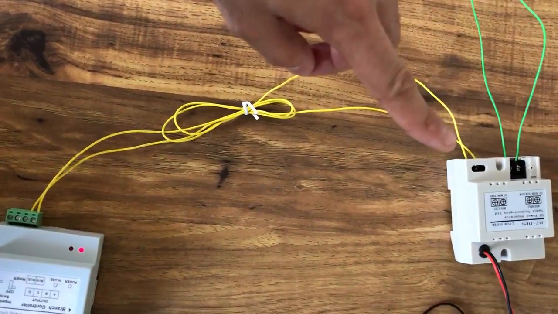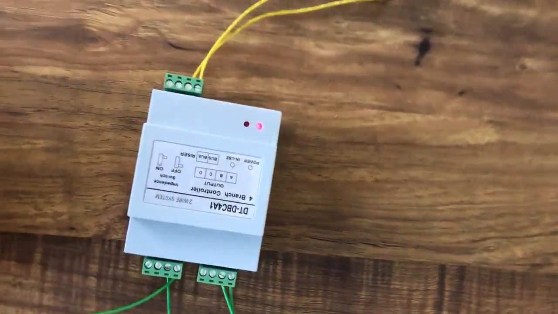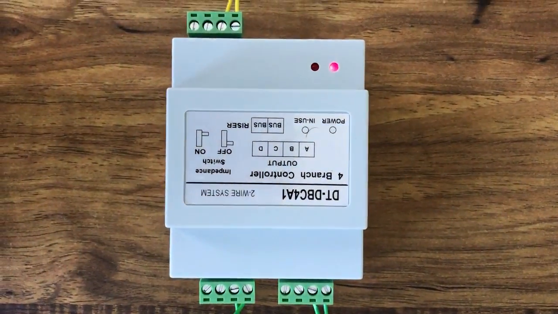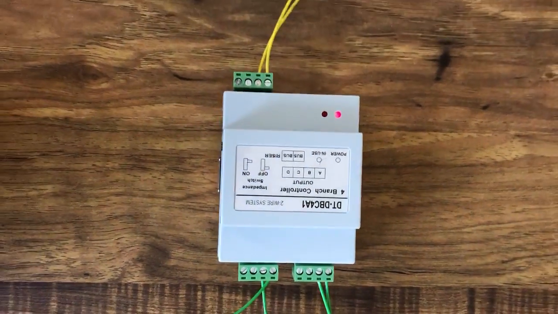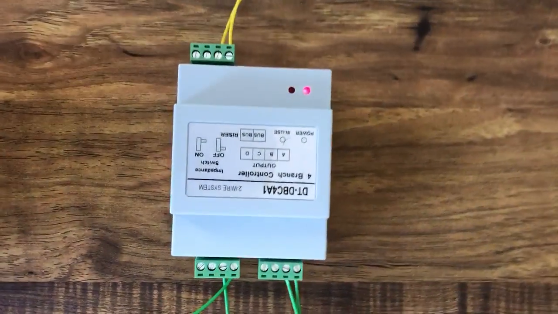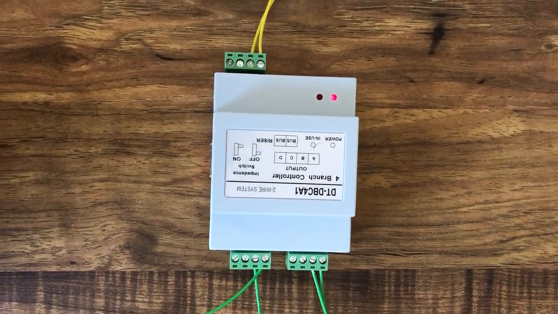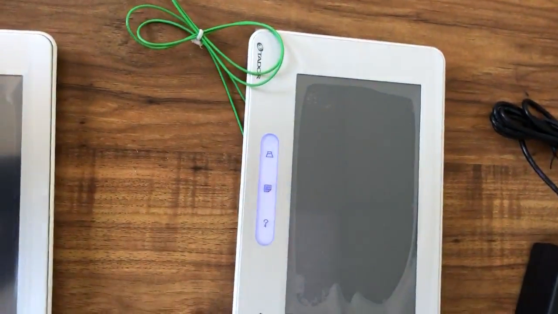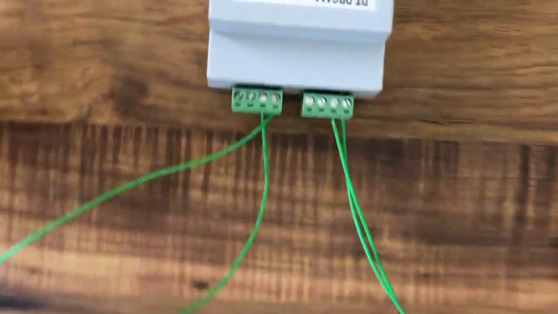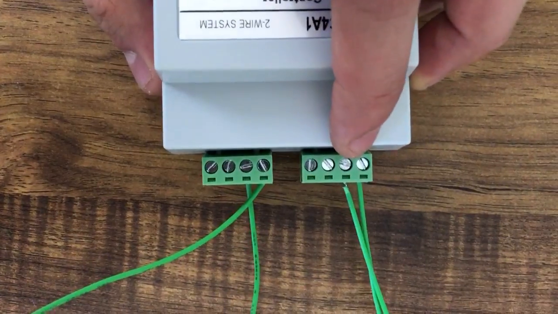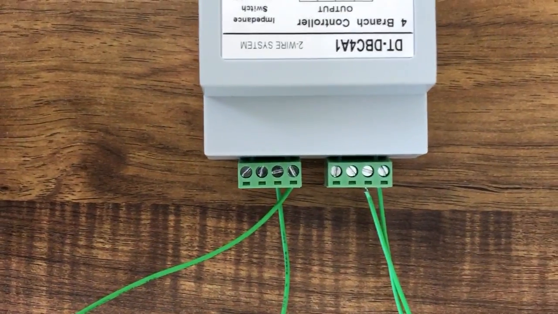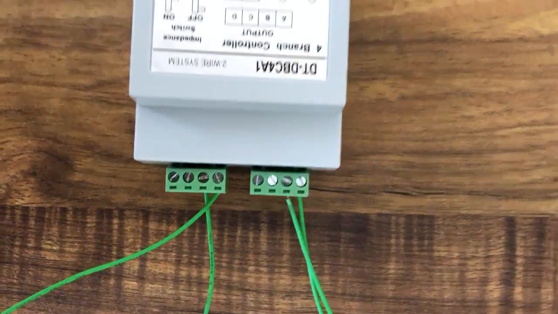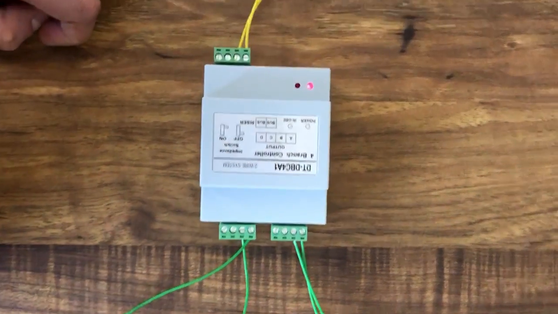Now, from this, you need to get a line to the DBC unit. The DBC unit is a monitor controller. Each one of these can control four monitors. For example, in this installation, we put two monitors, each one with two lines. If you want four, you will just need to connect here and here, and you have four monitors in the brand's supply.